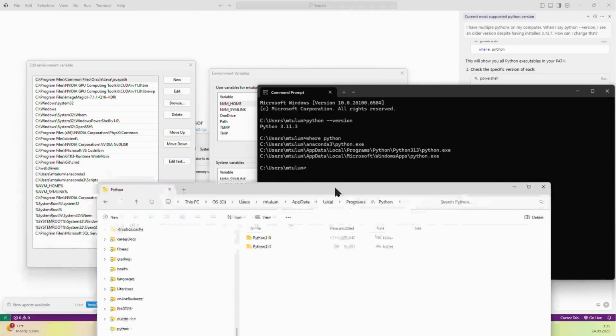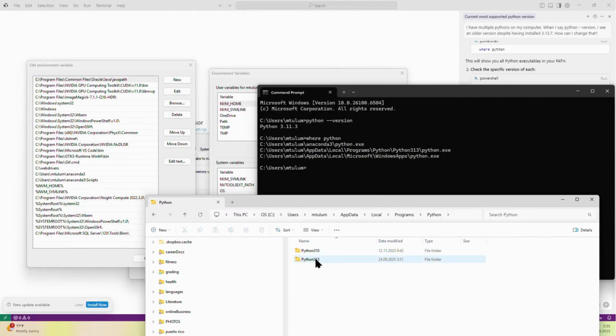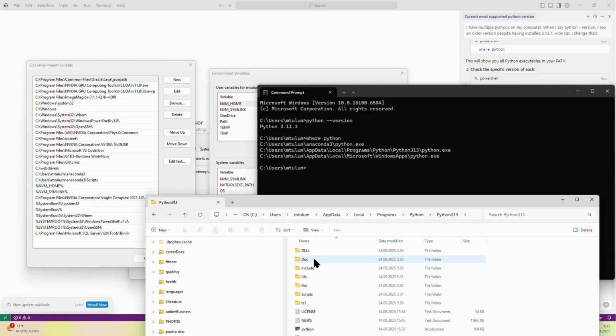Yes, I can see I also have two different versions of Python here, but I'm going to be using the newer version.